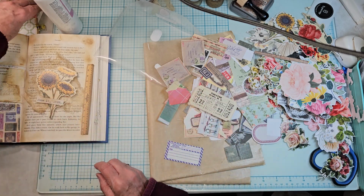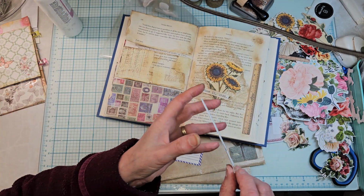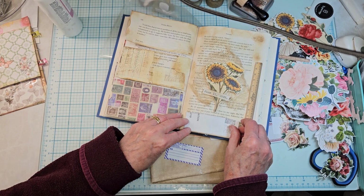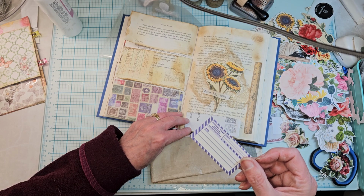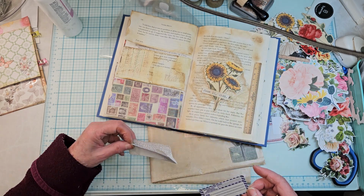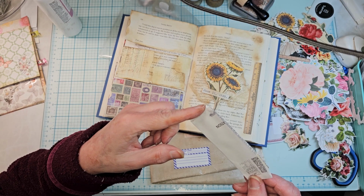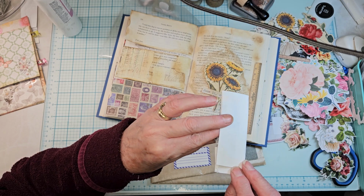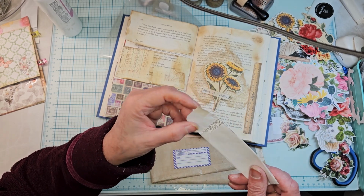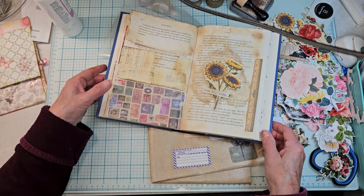Now, you know how whenever you cut the piece off of an envelope and you have these small pieces left, these would be perfect on a page like this, a little tiny pocket down here that you could put little tags and things in. This would be the perfect page for that if you wanted to do something other than what we're doing here. So save these little bits that you're going to be cutting off of your envelopes, because these make perfect little pockets. All you have to do is decorate them with your scraps, and use these little flaps, and you've got a little flip pocket. So these make perfect little pockets that you can use.